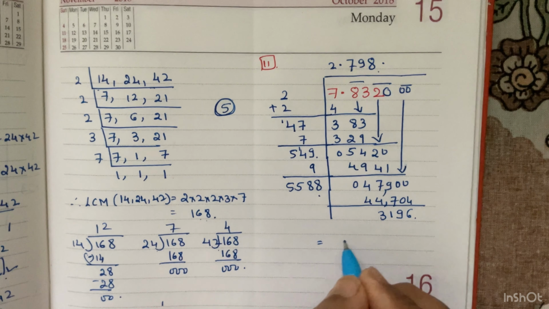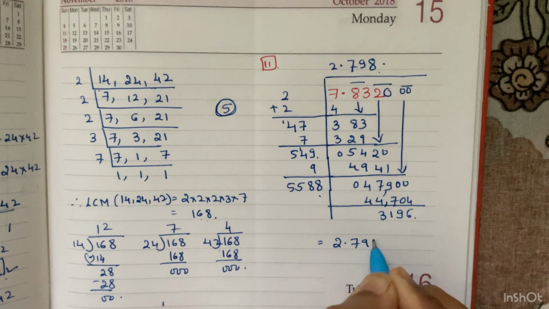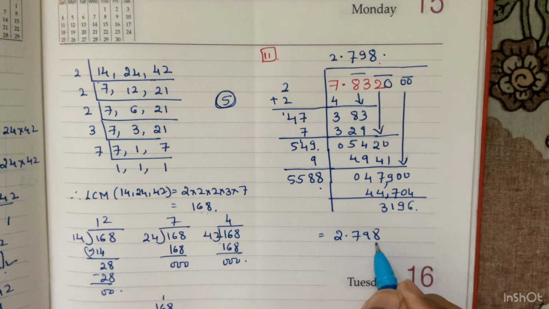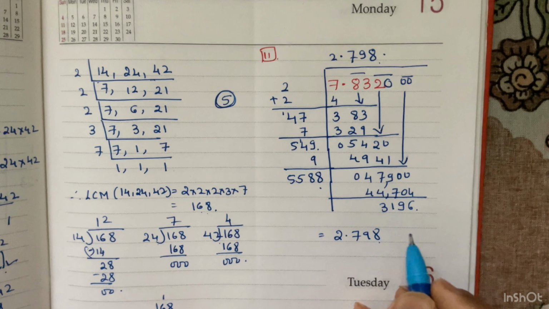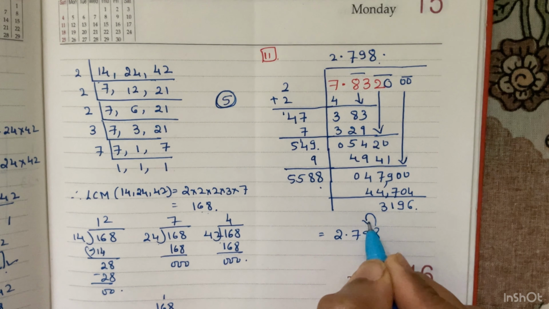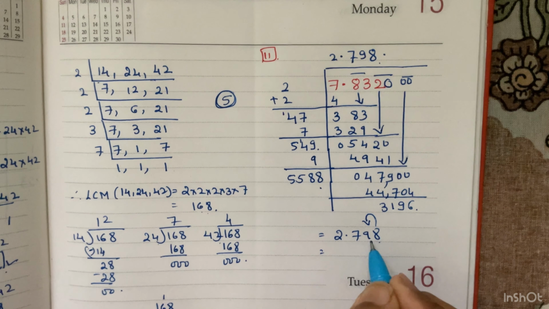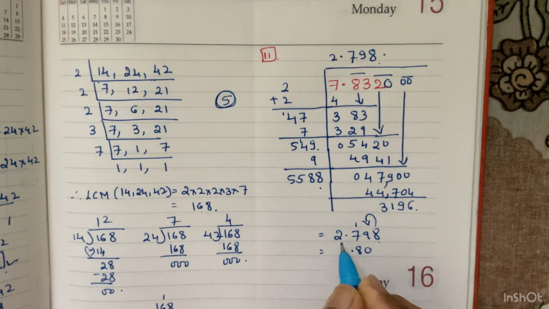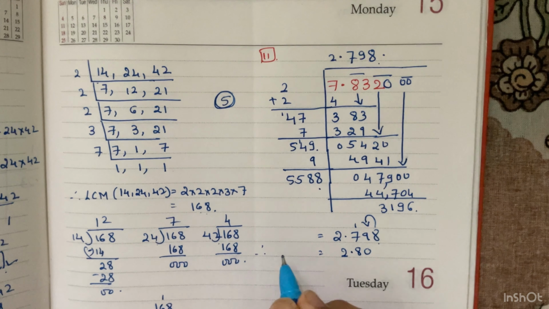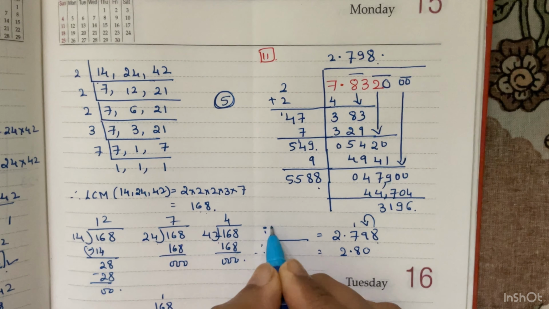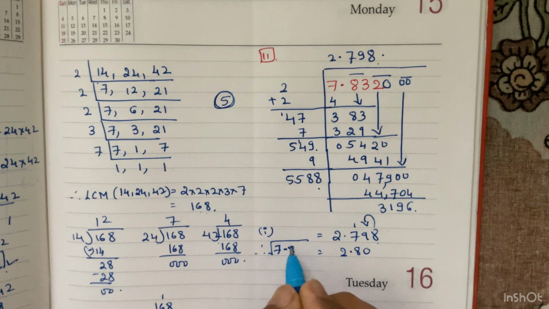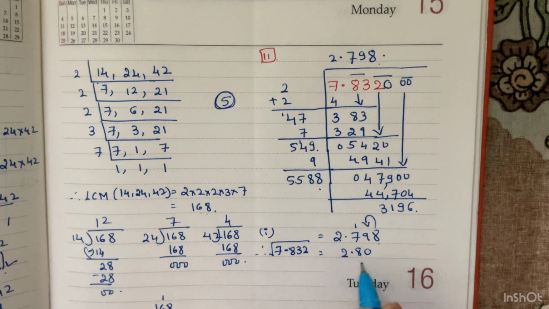As you can see here, the number we found is 2.798, and we need to write up to two decimal places according to the question. Now just look at the third decimal place, which is greater than 5. So in that case what we need to do is add 1 to the 9. So when I add 1 to the 9 I'll get 10. So 0 here, 1 here. 1 plus 7 is 8. Now here it is 0.2 remaining. Therefore in that first sub question, the square root of 7.832 is 2.80.